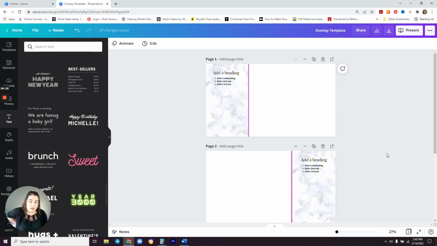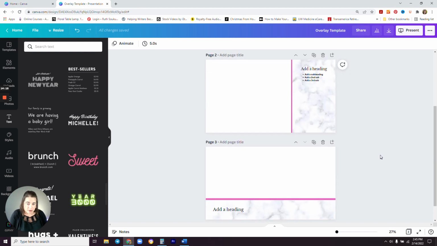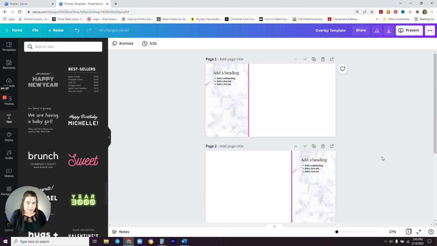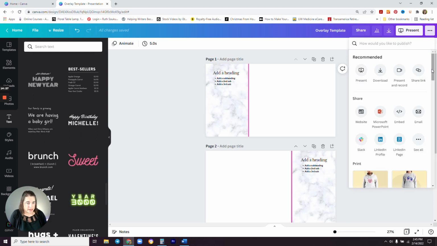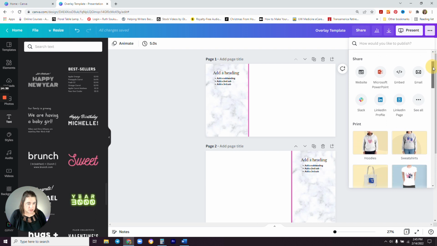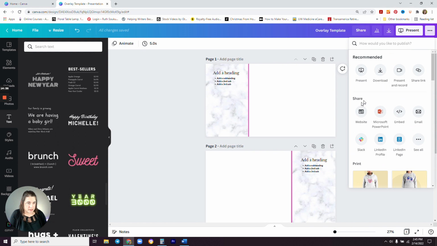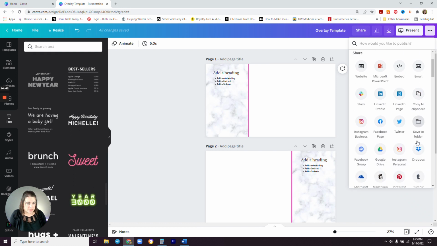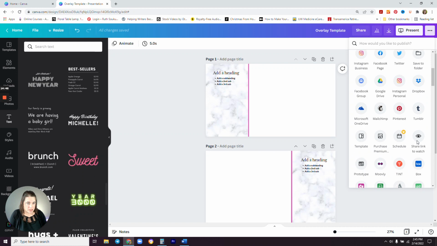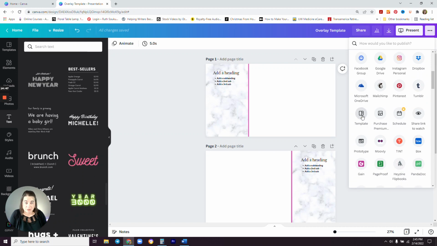Now that you're all done making these 3, if you come over here up in the right hand top corner and go to these 3 little dots, there you're going to have an option down here. So if I scroll down just a little bit here, oh, where did it go? Oh, my bad. If I go to share, there's 3 little dots here as well. And if you scroll down on those 3 little dots, you'll see an option for a template. And you want to select template, and then you can actually add this to your folders.